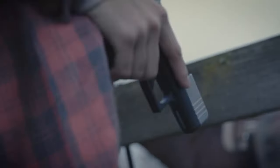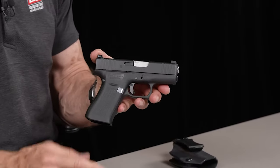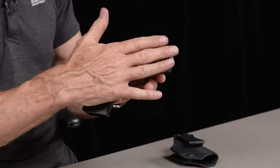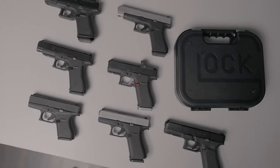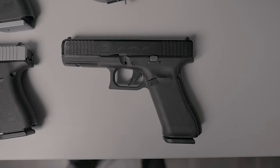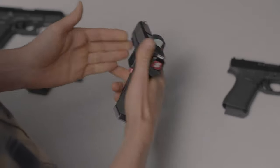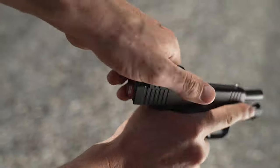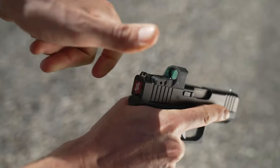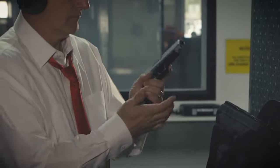The Glock 43X's frame is technically a couple of millimeters wider as well, but you would have to look very hard to notice that tiny difference. The grip fills your whole hand — couple that with a short barrel and you have a very well-balanced firearm. It has good sights and is simple to operate. The 9mm caliber is a reasonable stopper, and even those who don't like Glocks won't argue with the reliability. The Glock 43X is easy to learn to shoot and carries enough ammunition in the supplied magazine, and larger magazines are available.